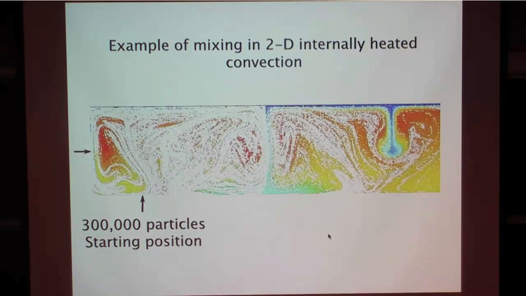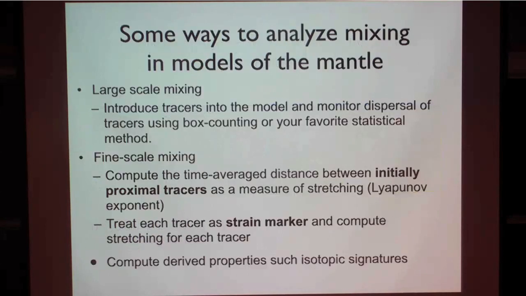So there are some interesting things going on here. For one thing, we get that kind of banding. We get that stretching and thinning. We also have pockets that are really not fully mixed with the other pockets. And then we have a global scale of lots of particles over here and somewhat fewer over here. All of these things can occur in models of mixing. So this leads us to a question of how we're going to analyze that kind of result. That's a very nice illustration, but how are we going to analyze it?